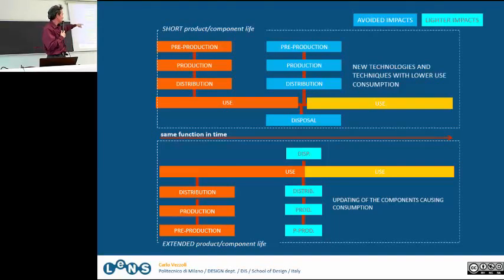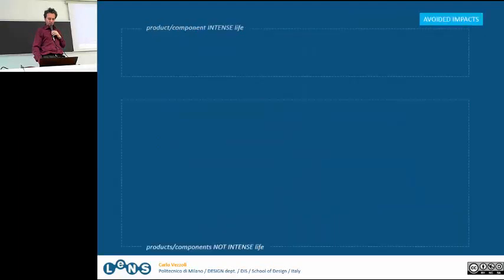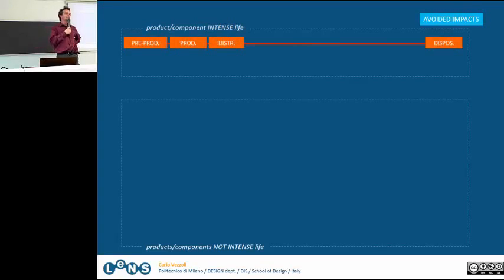So I have an additional impact in the pre-production, production, distribution, and disposal, not of all the product, but simply of that part. But then I have a reduction in the use phase as before. And when intensifying the use of the product, why is it interesting? Because we can make an example of a drill. A drill is something that I have one at home, as some of you maybe. But if you are not a carpenter, we are using it on walls and wire. It's not that often used, okay?